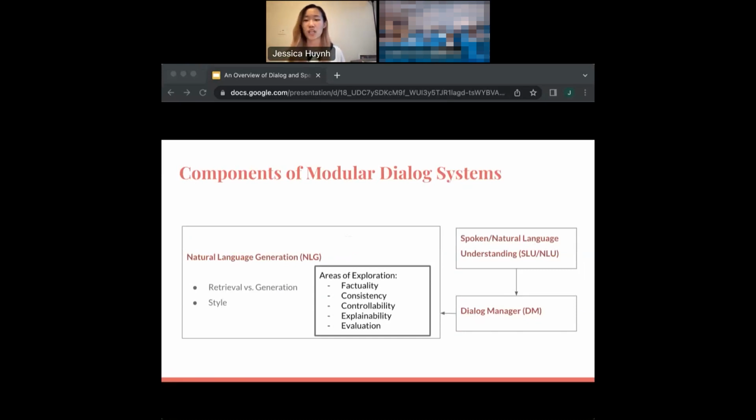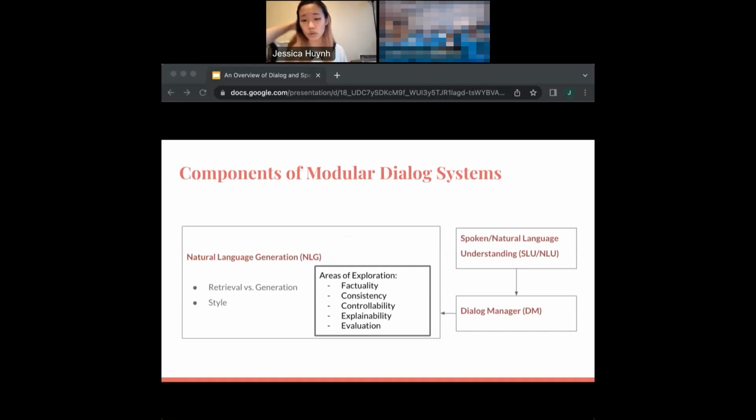If anyone has played with ChatGPT, sometimes it definitely gives wrong facts, or it contradicts itself, and that's not something it knows how to correct. Controllability is also another big area, since you might want to include certain bits of information in your generation, or you want to make sure that your model is not saying anything toxic.